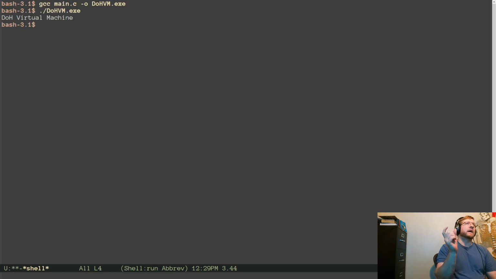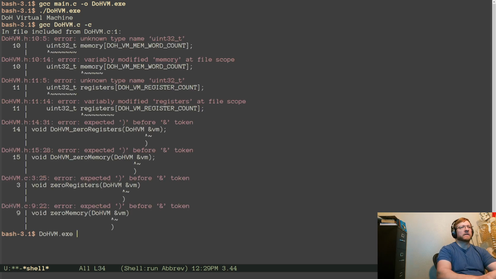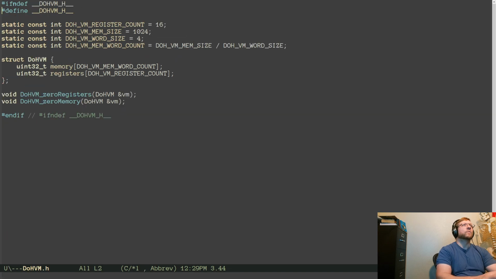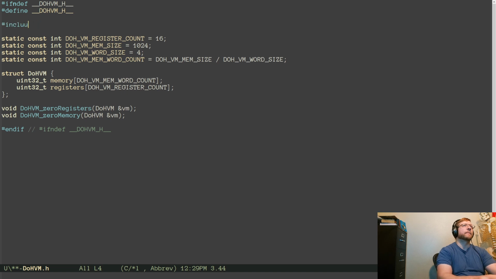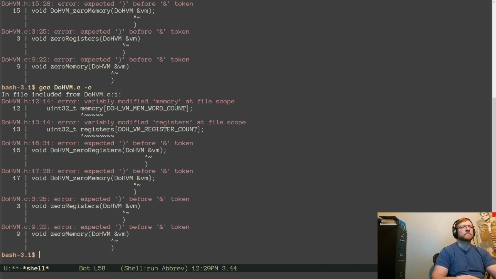So we need to compile one compilation unit for our dovm. So we're going to go gcc dovm.c. We're going to say, don't compile an executable, compile this into an object file that we can use later in our compile. Ooh, that's right, dovm.h. We need to say we need standard integers. Variable modified memory at file scope.